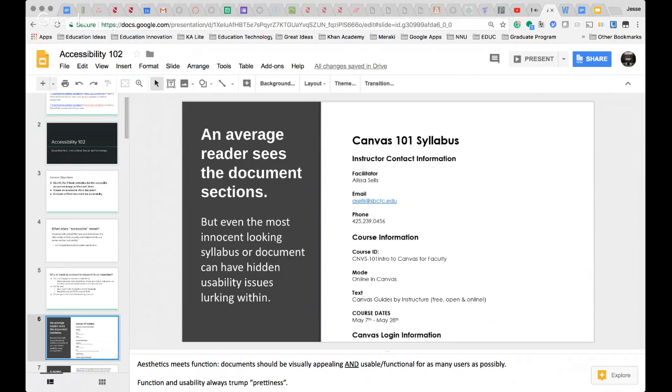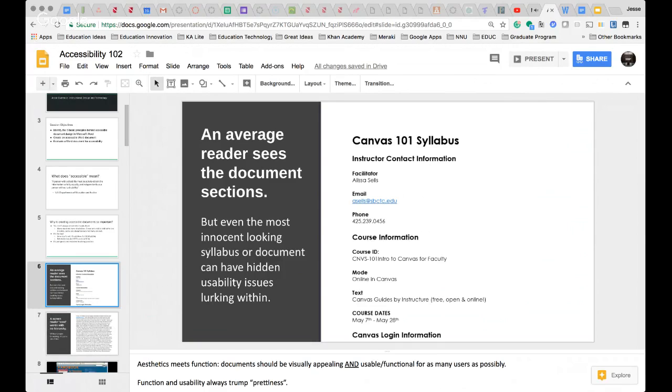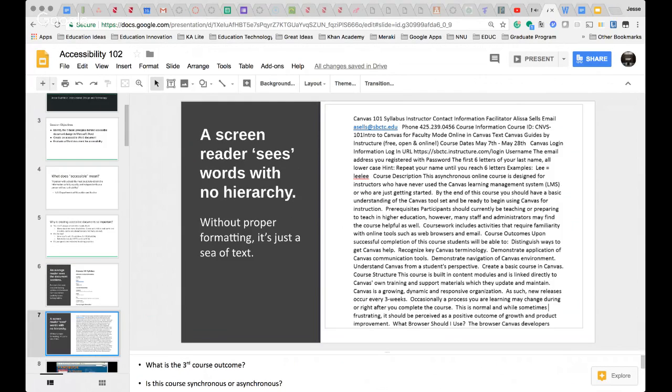We'll start with Word. Looking at information as far as a document is concerned, a person that doesn't have a visual impairment or doesn't use a screen reader would be able to see that document and understand some of the functionalities, right? Noticing the bold would make me lean towards thinking this is important, or this is good information. However, a person that uses a screen reader doesn't understand bold. It just reads it as text. It doesn't understand your really cool spacing and formatting that you have visually, because a screen reader is going to see that as exactly what it is, a really awesome block of text.